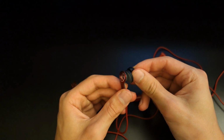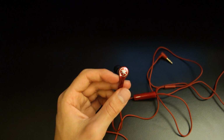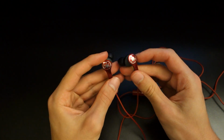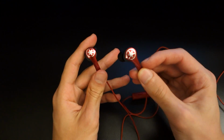Now, moving on from that, let's get into the most important part, which is the sound quality. So I did mention that the looks weren't that great, and often I find that earphones that just don't look the part don't really sound the part.